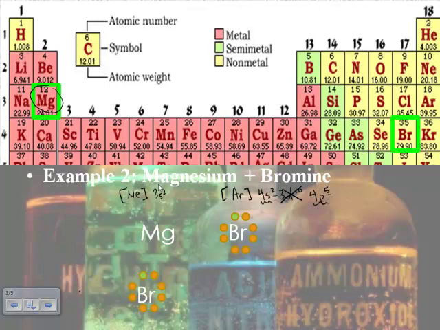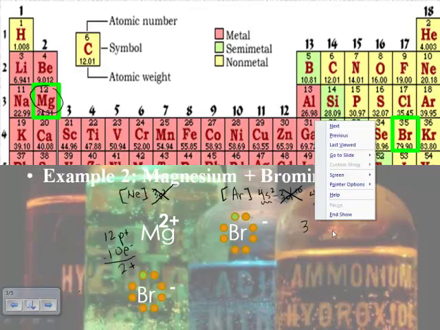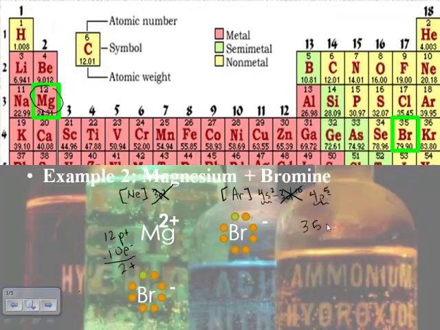Now magnesium has given away those 2 extra electrons. So magnesium has 12 protons and it gave away 2 electrons, so that's 10 electrons. That's 10 minuses and 12 positives, which makes a 2 plus charge. Okay, let's look at bromine. 35 protons, and then 36 electrons, because it gained only 1 extra. Electrons are negative, that's why I put this minus in front. So that's 35 minus 36, which is minus 1. So we get a minus charge.